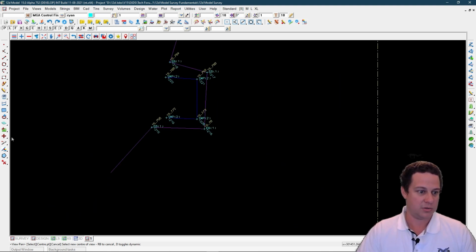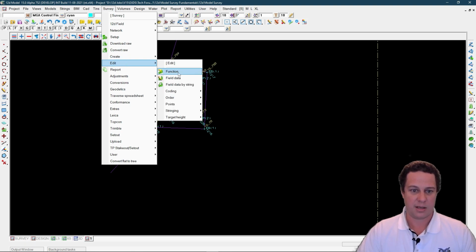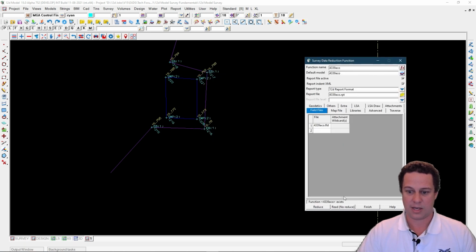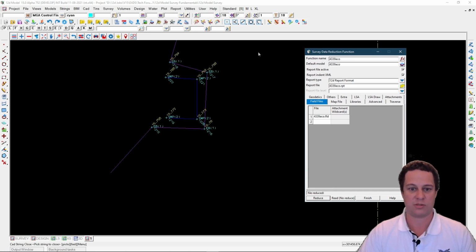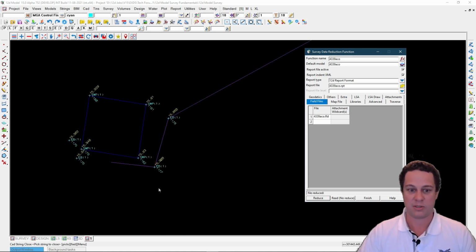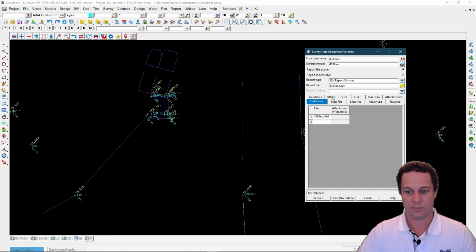Now, if I come over and I use CAD close and pick that pit and close it, we can see that the pit has been closed. But then when I rerun my function, if I come under edit and go to function, pick the function, go ahead and hit reduce, we'll see that we lose that CAD edit. That's because CAD edits are not written to the file. So every time this function is re-reduced, the file gets reread and everything gets deleted and repopulated. We can see that the close that we did before inside the file is still existent because it's been done inside the file. So if you do CAD edits and you want to keep them, how do you do it?